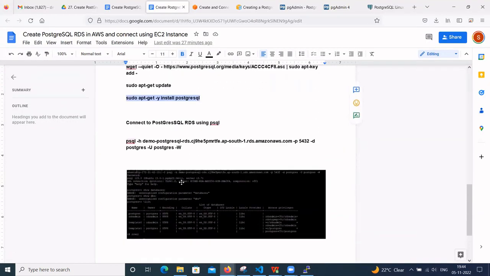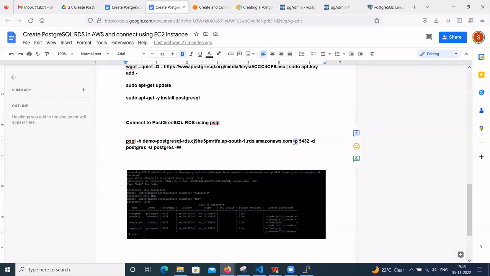Now if you want to connect to a PostgreSQL instance, we use the psql command, like MySQL has the MySQL prompt. For Postgres, we have the psql prompt. So here is the syntax for how we can connect to a remote PostgreSQL RDS using psql. psql -h, where -h means host, then we give the RDS instance endpoint URL.